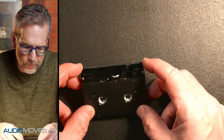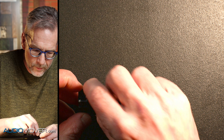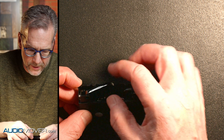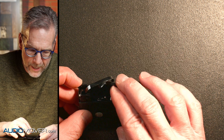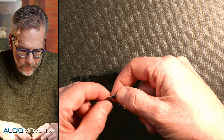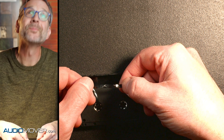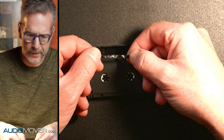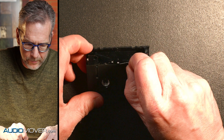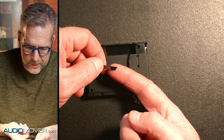So what we're going to do here is move this out of the way, and then you're going to see that we have these two ends of this tape exposed. I disengaged it so I'm able to pull this tape out a little bit. Now you'll see that this end here is pretty damaged — you'll see all that damaged tape right there. See how it's all kind of wrinkled? I'm going to move this up a little bit so you can see that it's pretty damaged.